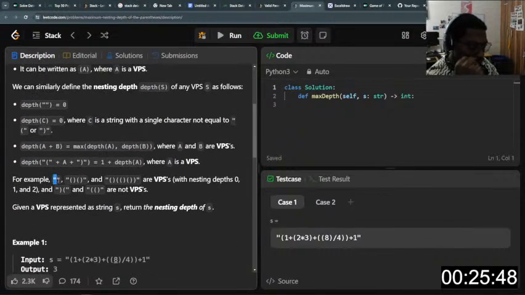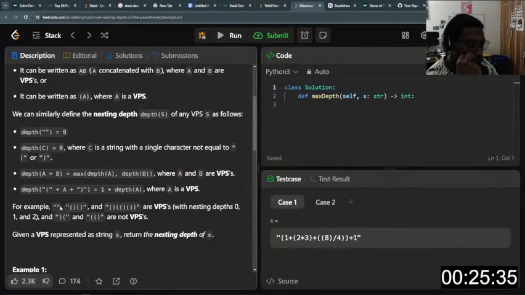Why is this 0, right? I mean, we are looking for the depth of the parenthesis. Why is this 0? Because there is no parenthesis here, right? And why is this 1? This is 1 because it's just one single parenthesis.